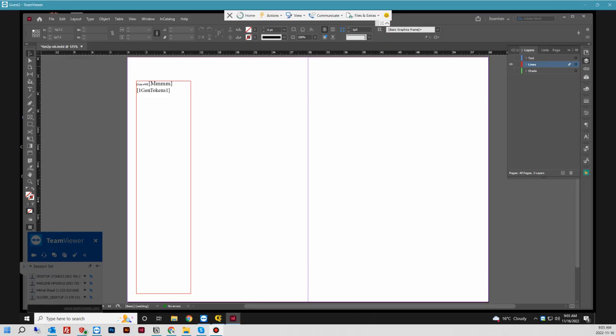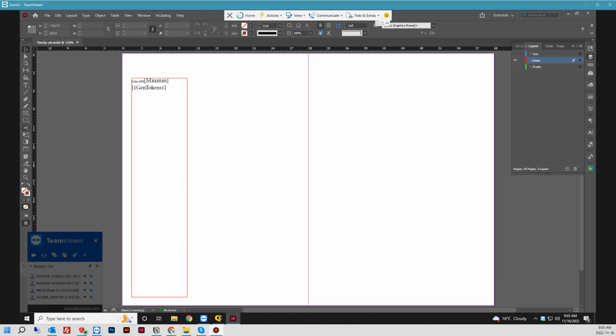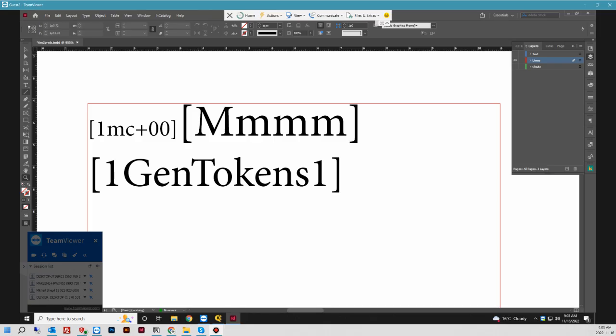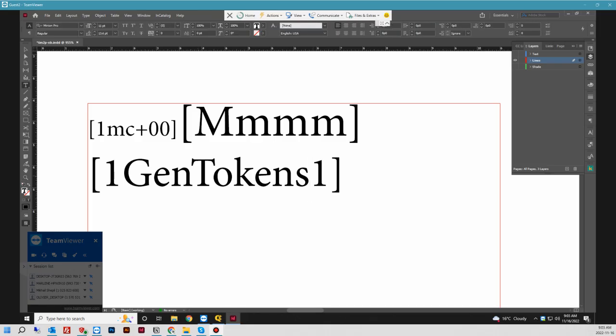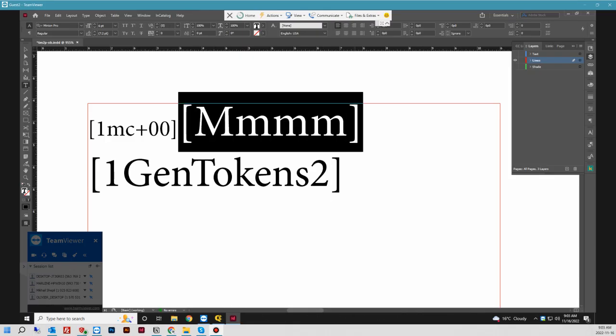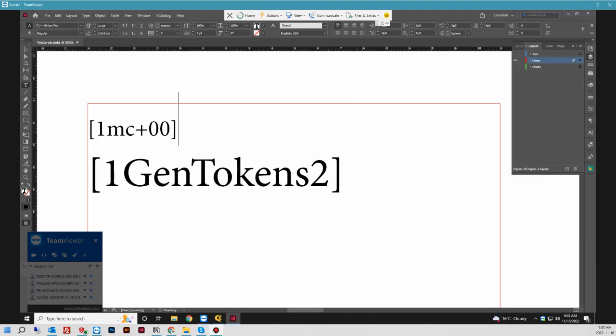So this is obviously different types of options. It's a GenTokens 2, but the rest is the same, except you probably don't need this.